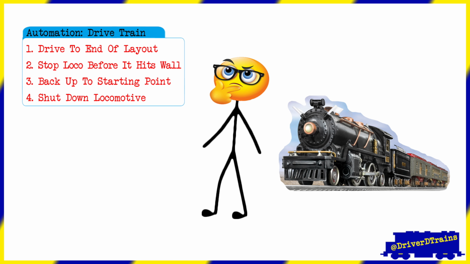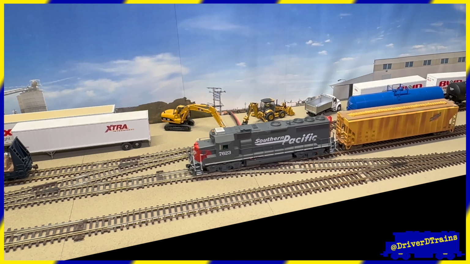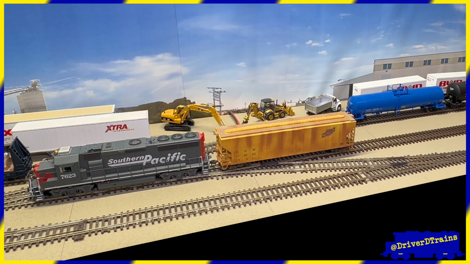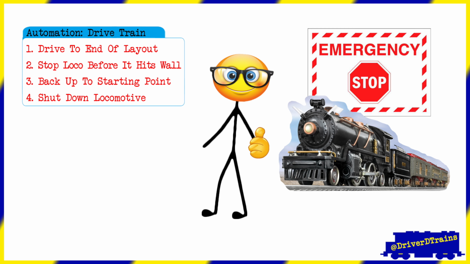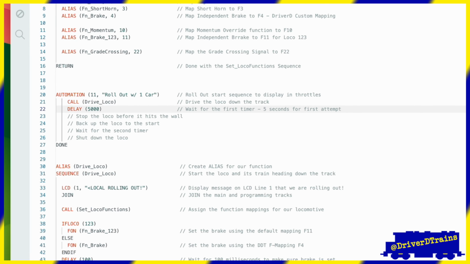Note that when an EX-Rail automation completes, DCC-EX sends an emergency stop command to the locomotive. This sets the locomotive throttle back to 0 and results in a loud air brake crash on the Tsunami 2. We'll want to keep this in mind when we work on the script for the last part of our automation. Now I think we are ready to move on to the next part of the rollout automation.